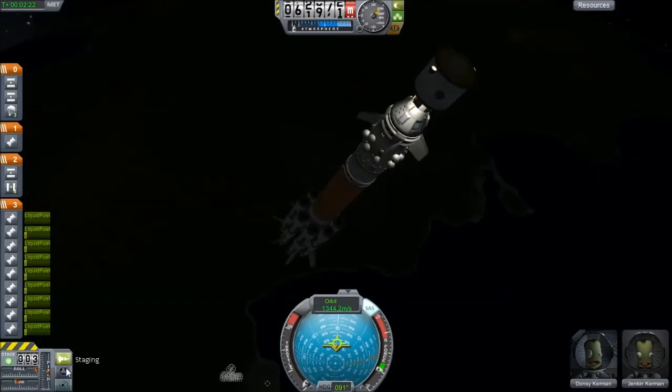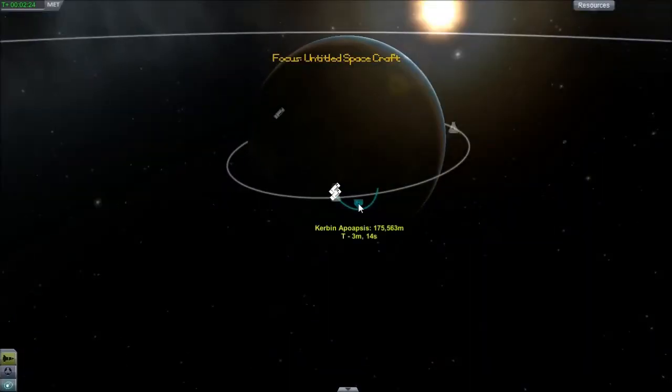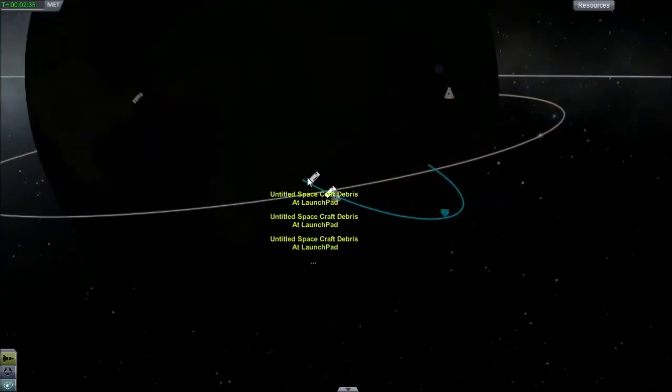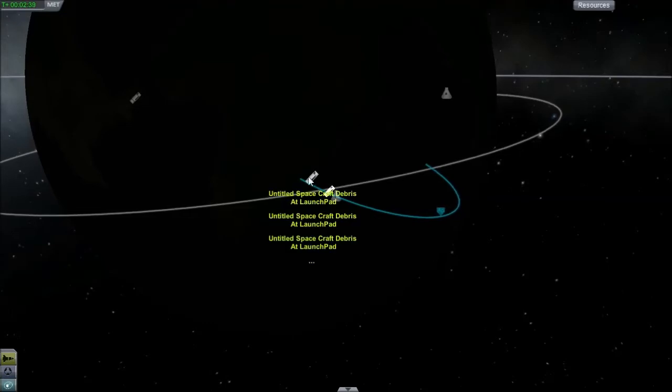And actually, I'm going to wait. Let's go back and... So we're up 175,000. This is 131,000. So this is plenty high. I'm going to get up here and then use what's left of my first stage to go sideways a little bit. And as you can see, we're trying not to leave any debris in space. This is debris from the clamps at the landing pad.